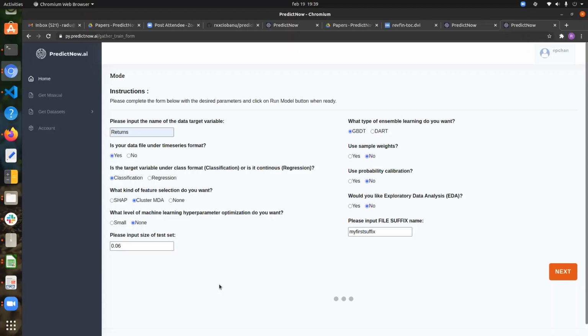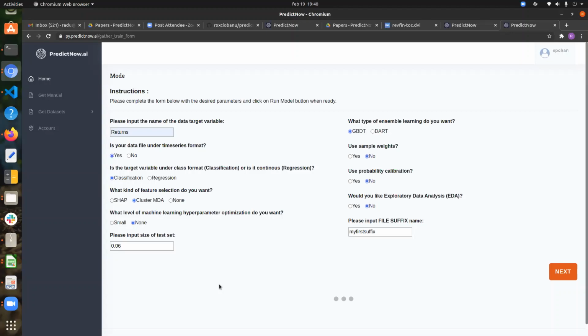For the type of ensemble learning, I set it to the gradient boosted decision tree algorithm. Sample weights and probability calibration are different techniques that you might choose to customize your model, but for this demo, I will leave them as the default values.